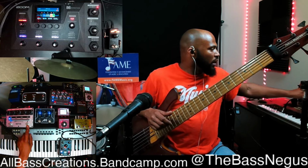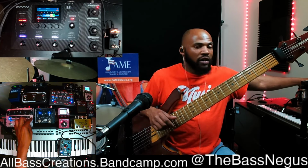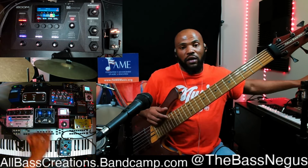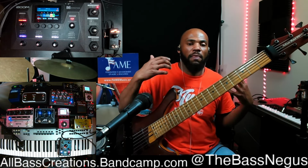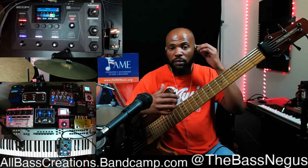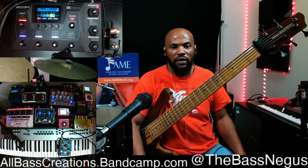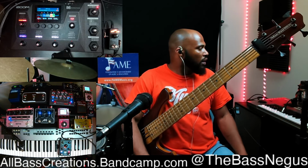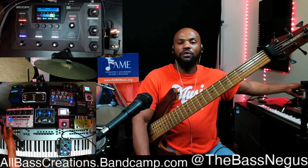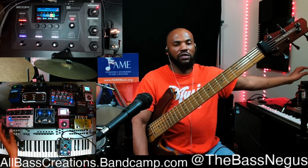Not to mention you got plenty of ins on here as well. For the auxiliary, you got a stereo one and a mono quarter inch in here, so you could technically use that as a second input to the pedal. It shouldn't be colored by the preamp. So if you want something like a keyboard key bass rig to run through that and not be colored, then you could technically. And it's got its own separate volume for it, and another volume knob for the IR on the side, and it saves them. You can have up to six IRs on here.